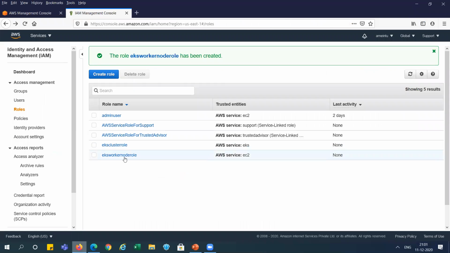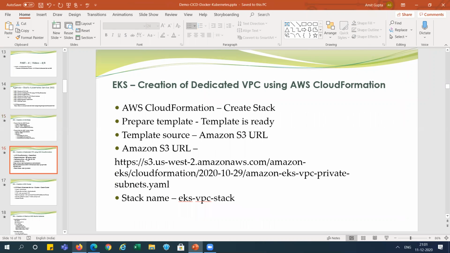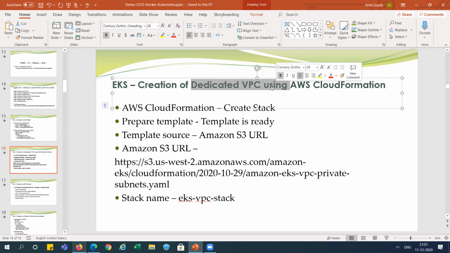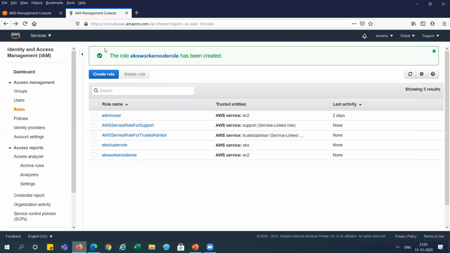Now you can see both roles are created. Now we are done with the IAM side. Now move to the next slide, where we need to create a VPC using AWS CloudFormation. So let's open AWS CloudFormation.